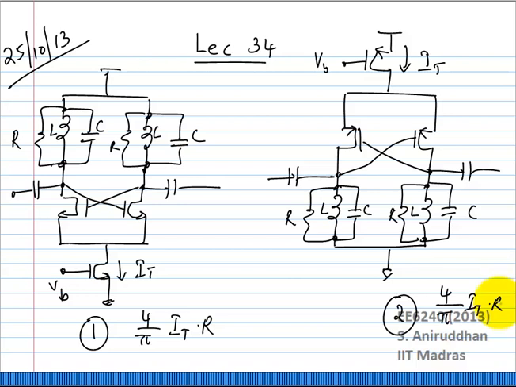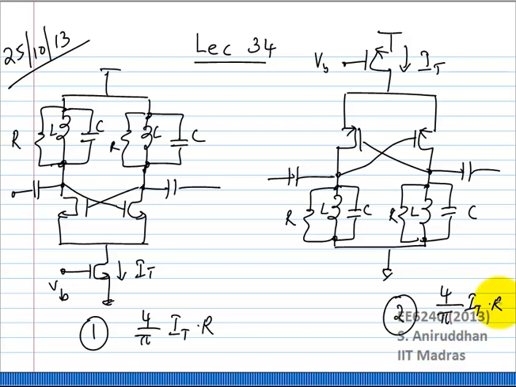So what will oscillate faster? Why? What do you mean by oscillate faster? Because the oscillation frequency is just 1 over root LC, right? The angular frequency is 1 over root LC. That does not change, or at least more or less is the same between the two. Correct? So what was the other one you said? It will start up faster.